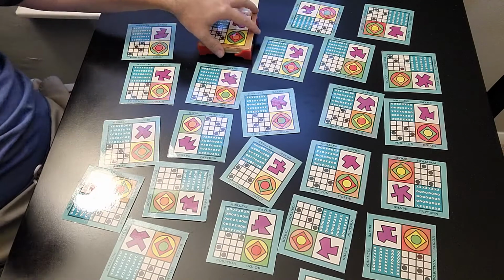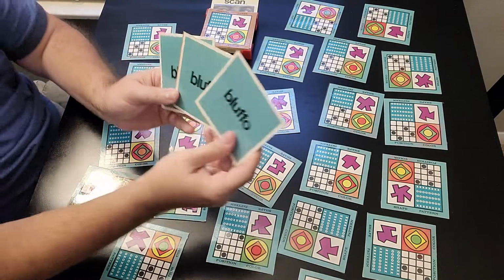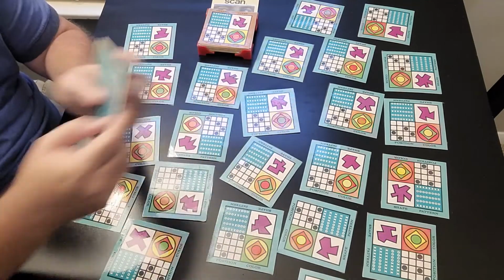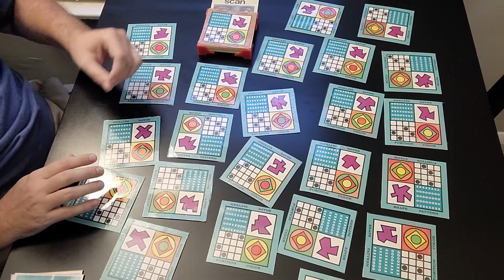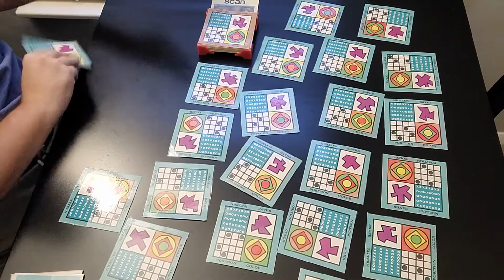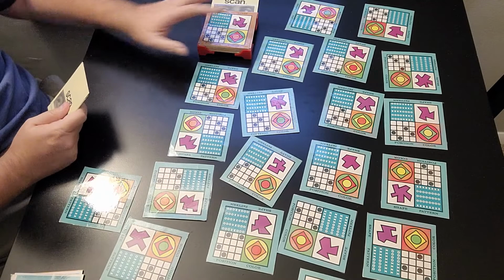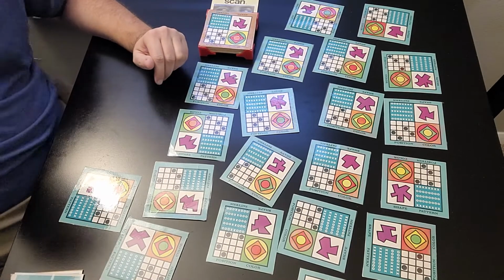The third one is the Bluffo cards that I was showing. There are 3 of these. In this game, what you would do is, at the very beginning, you would take out 3 of these cards. Let's just say, just blindly, we just took 3 of these out. So obviously, 3 of those cards in there will not be matched.